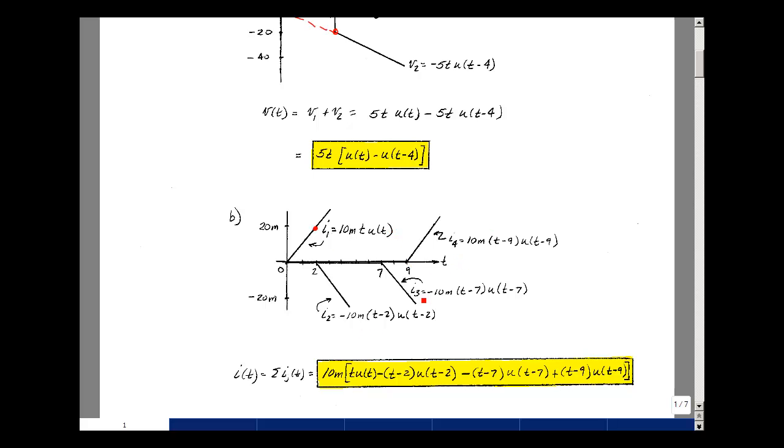You can add all of these currents and get an overall expression. The magnitude of the slope is the same for all of our functions, so let's pull that out in front. So I've got 10 milli, and then times t u of t, and then I have t minus 2 times u of t minus 2, that's my next term. I've got another minus sign with a t minus 7 times u of t minus 7. And then lastly, I've got 10 milli, pulling it out, t minus 9 times u of t minus 9. That would be my current as a summation of terms using the step function. And this is Supplemental Problem 9.1.